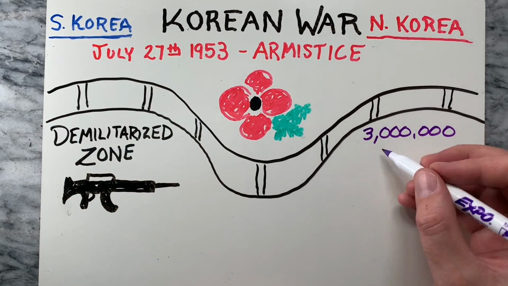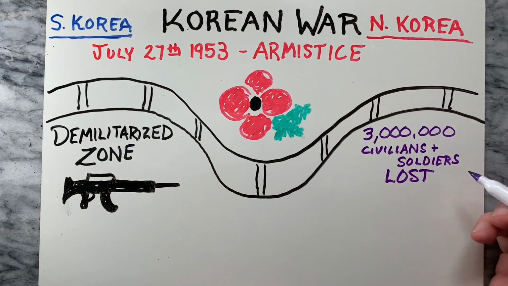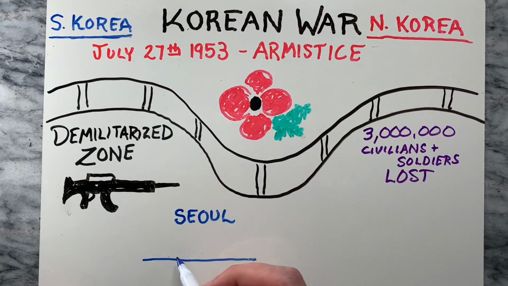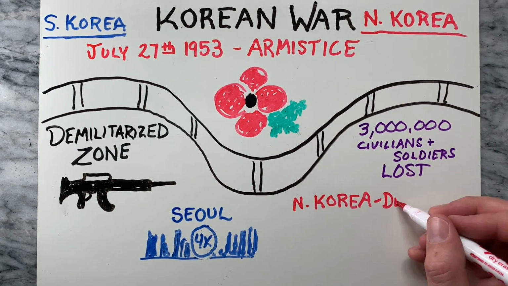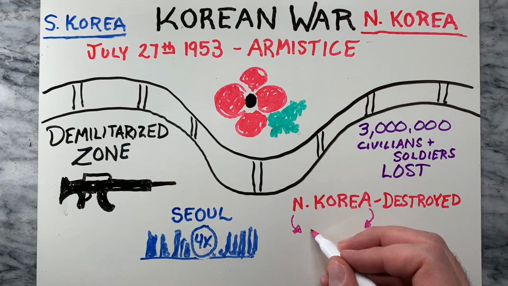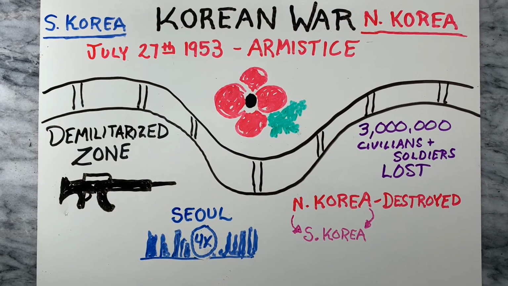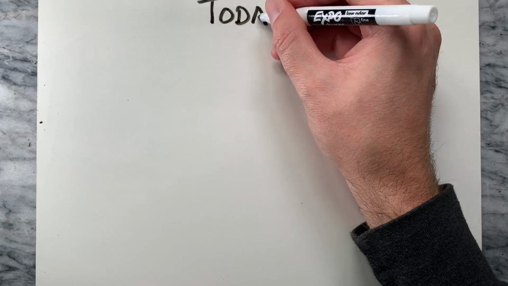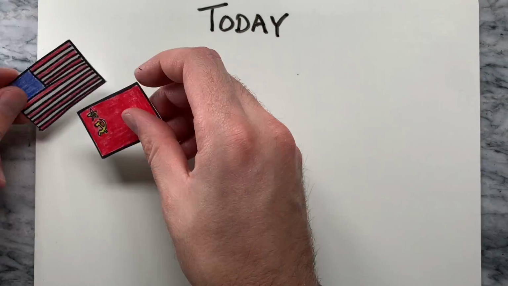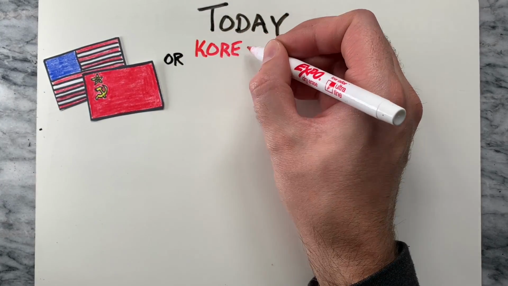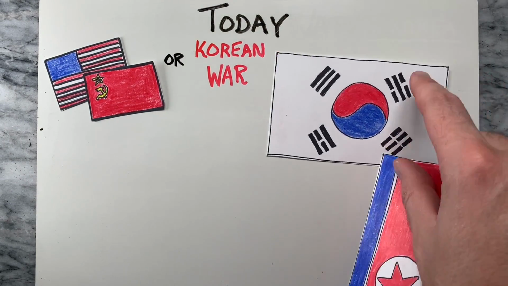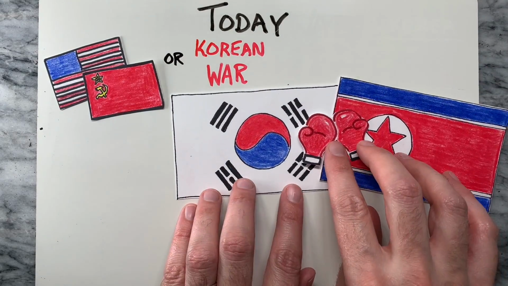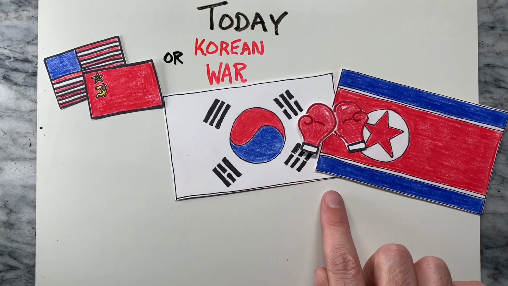In the Korean War, about 3 million civilians and soldiers had been killed. Seoul was in ruins, having changed hands 4 times. Almost every substantial building in North Korea had been destroyed and several million North Korean refugees fled to the south. Korea has failed to reunite due to intervention by superpowers and the Korean War. Tensions between North and South Korea continued for decades during and beyond the Cold War era, with a series of low-level armed clashes, assassination attempts, and overall unrest.